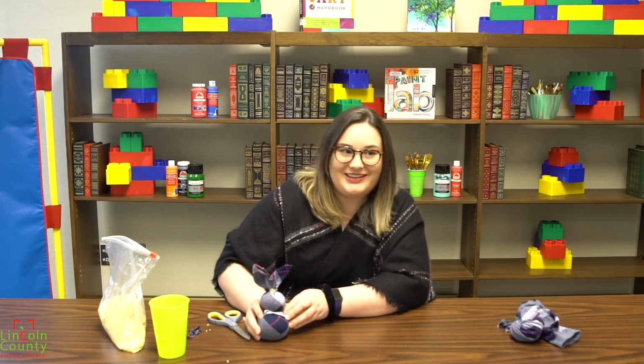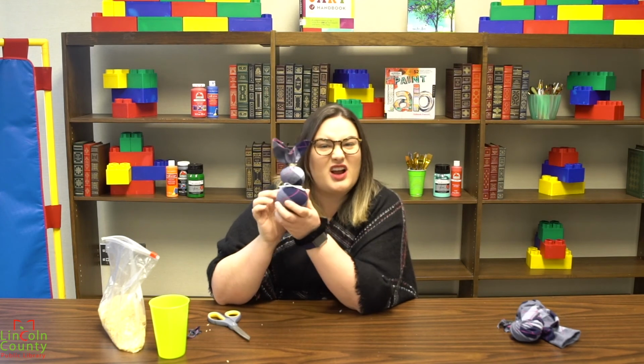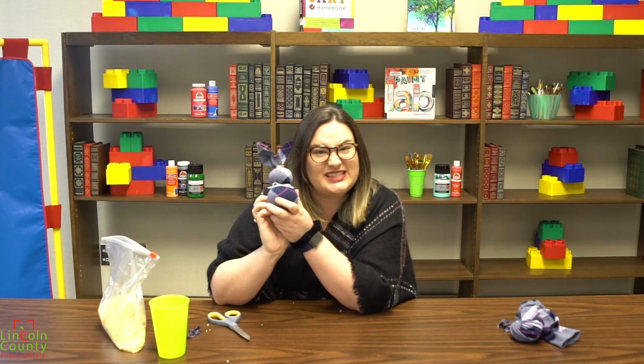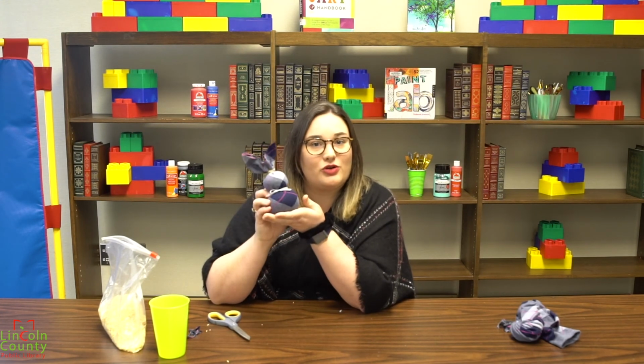And there you have it, the perfect little spring craft to use up some of your old clothes, maybe some expired rice or beans to clean out your cabinets, and you get just a cute little craft with it.